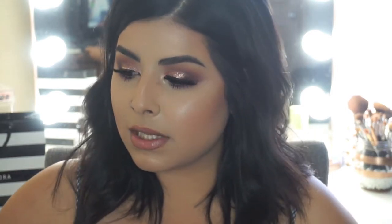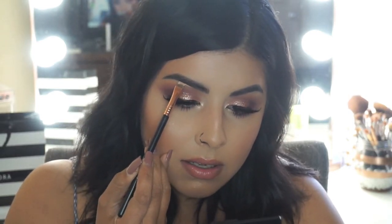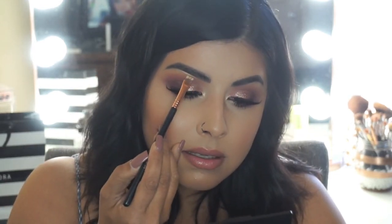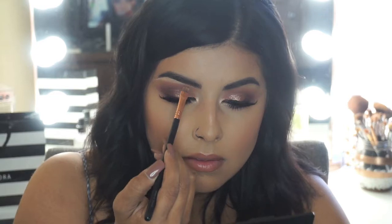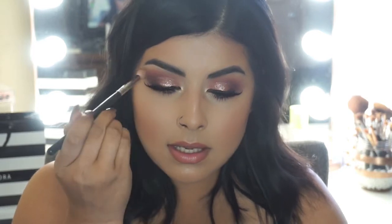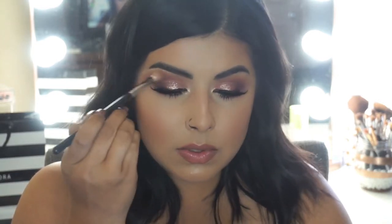And it just makes it really easy to carve out your brows. So I start in the middle of where my brow is, and I just underline it and fix any spots that I may have overdone on my eyebrows. And then at this point, once I bring it down, if you need to blend any areas, just get your brush that you used for your crease with no additional product on it, and just sweep it over that area, and it just blends really, really smoothly.